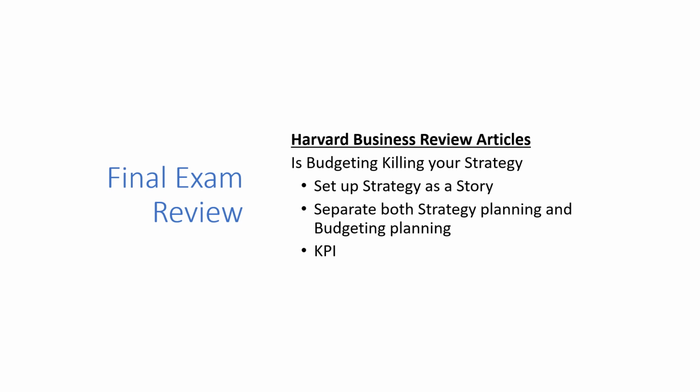Is how budgeting is killing your strategy, right? So, as a group, you guys developed a marketing campaign, and then I asked you individually to develop a strategy to implement that campaign. But what tends to happen is strategy is more oriented towards vision and mission, and less towards the metrics and the guidelines that perhaps a budget would be focused on, right?